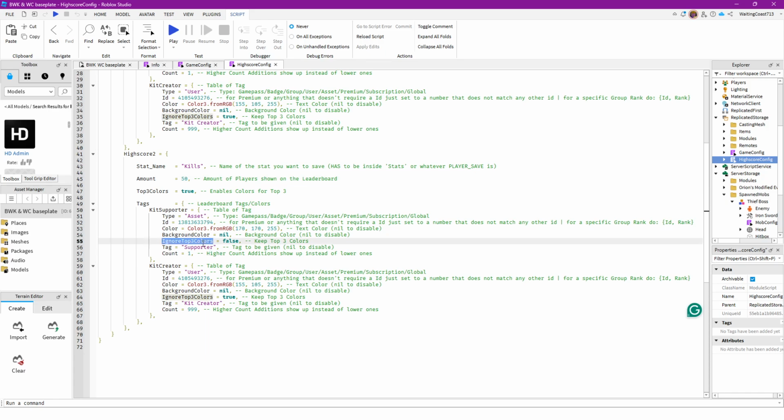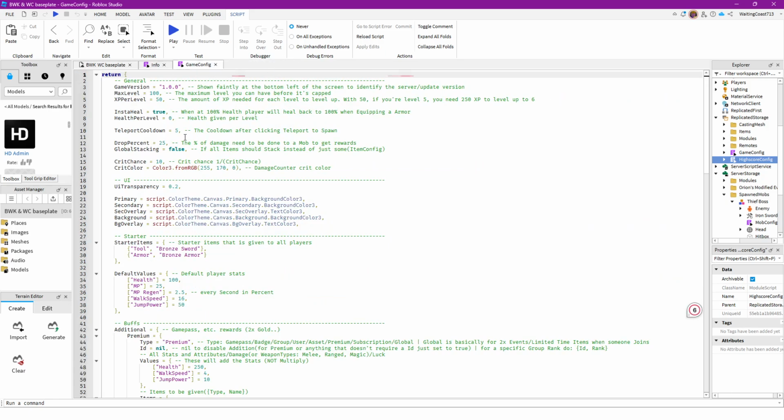You can have a tag right here, and this is how you do VIP. You can do asset, asset ID, all that.